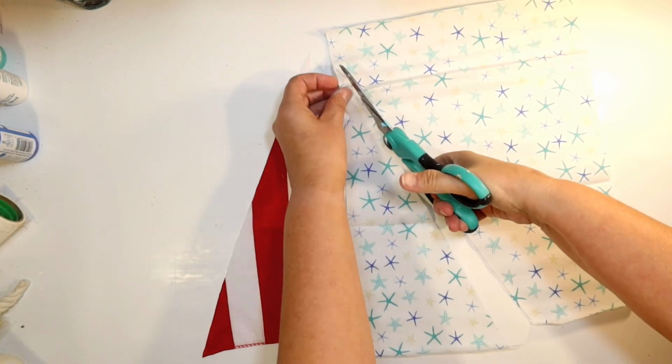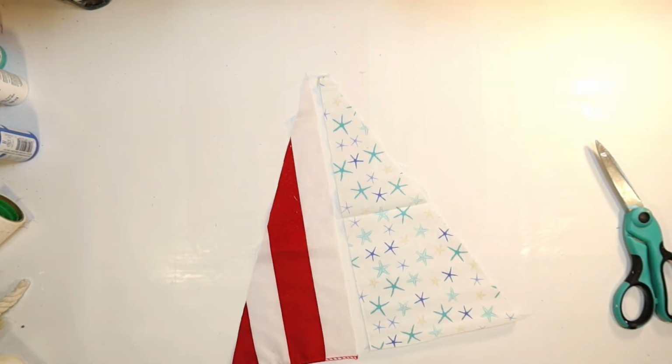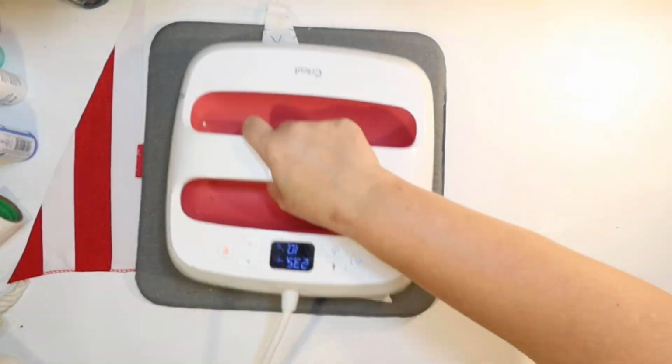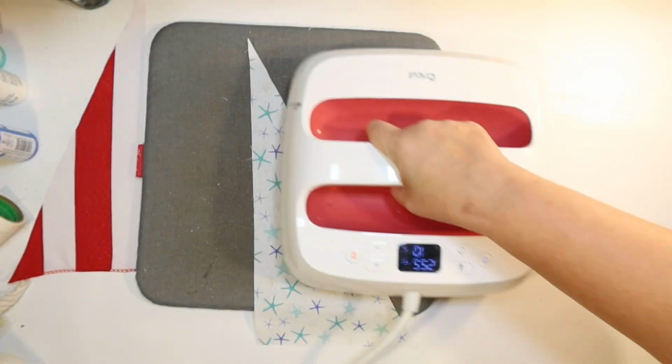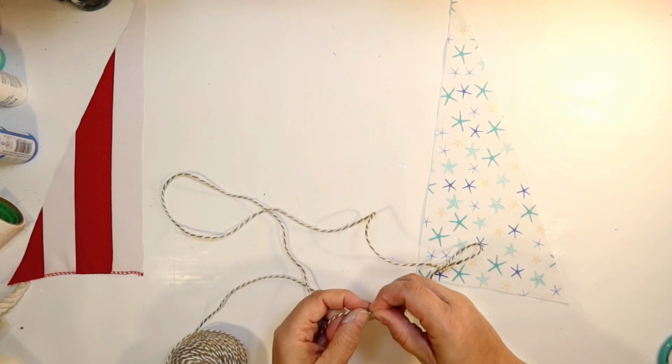And again, just trying to cut straight, trying to avoid any fraying if I can. I'm going to leave the edges unfinished. I think that'll be fine, but they were just too wrinkly for me. So I'm going to give them a quick press, especially this one, to try to get out some of those wrinkles on our sails. And this is so fun to put together.